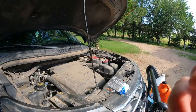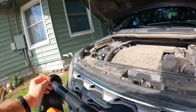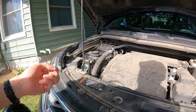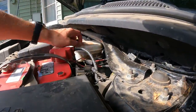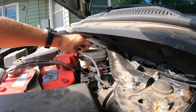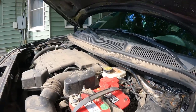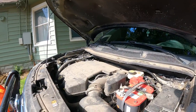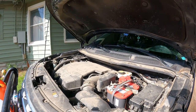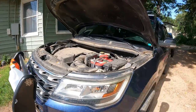Y'all want to hear that click? So there's two fluids done, checked, bottle reserve good. We know that the oil is good because we just did it, and we can check our little brake fluid over here. It looks like it's good. I can't really tell, it's kind of hard to see from this view. You can see it looks better. Looks good.